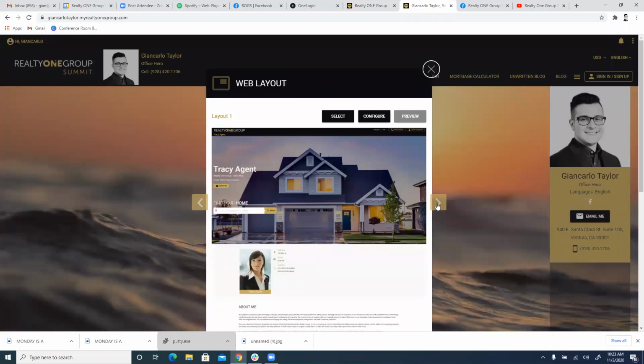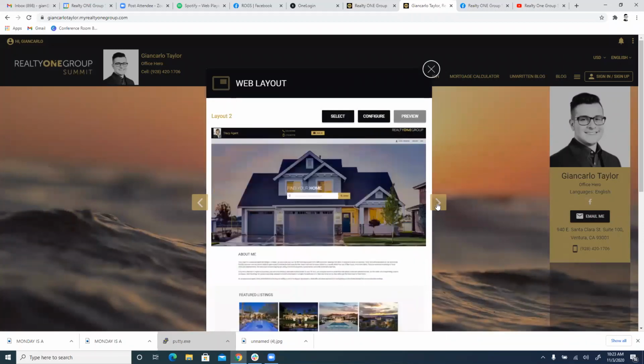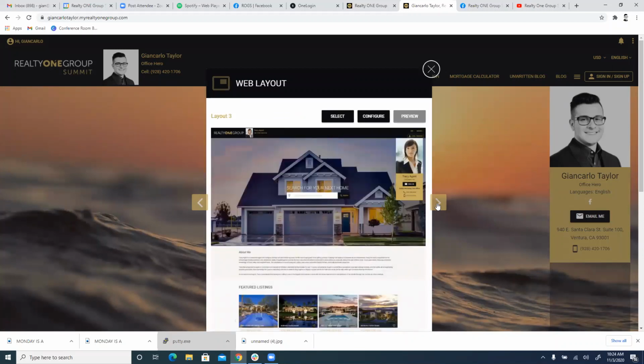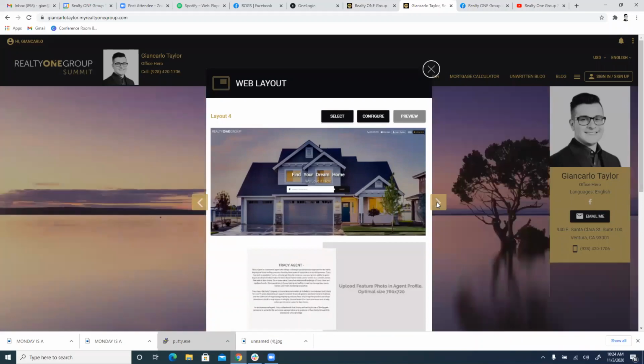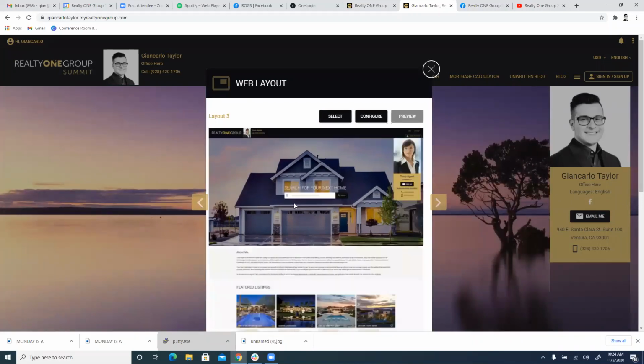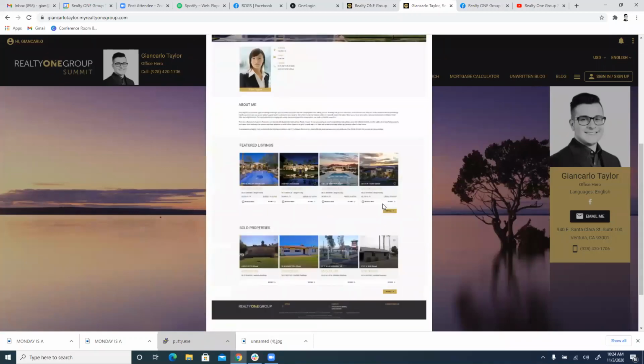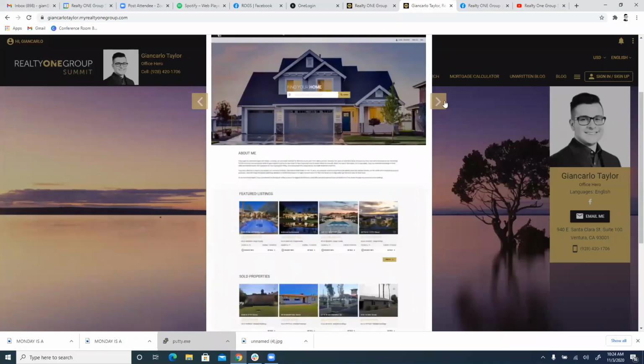This is probably the one you're seeing right here with the same home. You can actually have 4 different options. I think it's 5 now. Layout 1, layout 2, layout 3, which is the one I'm using currently, layout 4, and yeah, 4 options right there. So you can see here that if you scroll down to the layouts, and I'll go back to number 1, there are slight variations and differences between each layout.